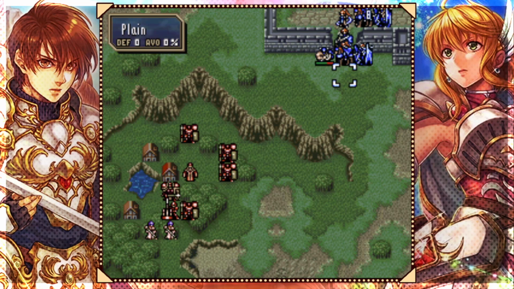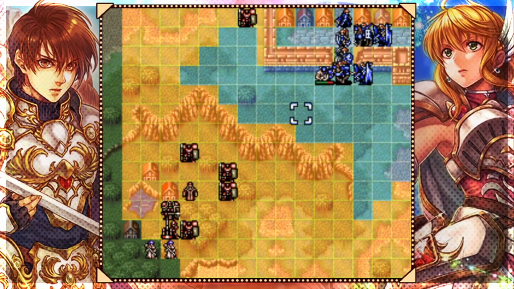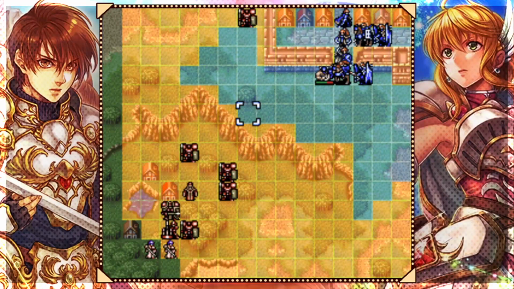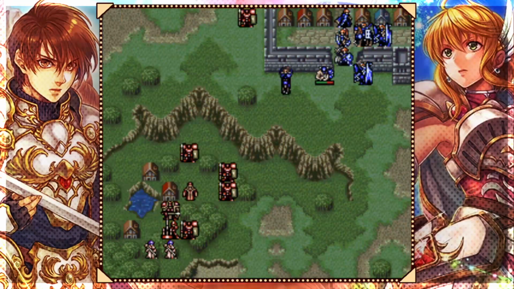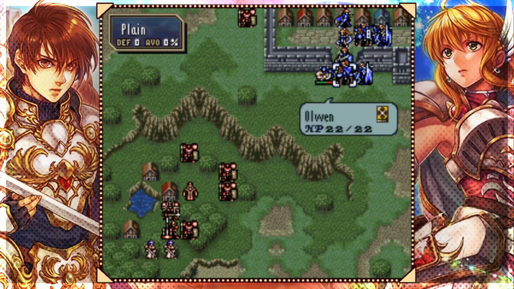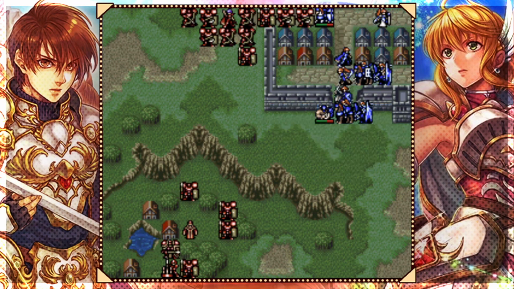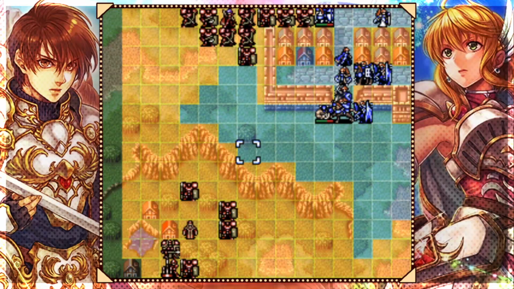So the dilemma is there's one tile that Olwen can reasonably attack him from. That's this one that I'm pointing at right here. And if we go here, we can only canto so far back. We need to double bolting twice to kill him, because we need to crit to kill him in one round. So we need her in range of Lara. I figured out a way that I can potentially do this.